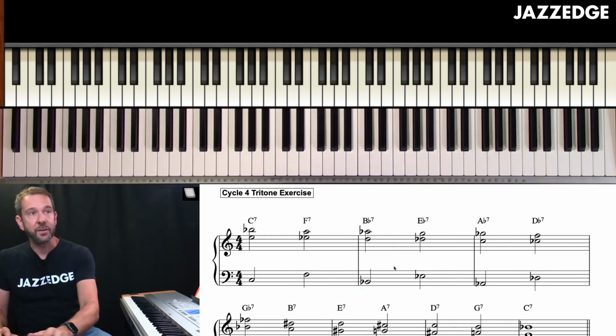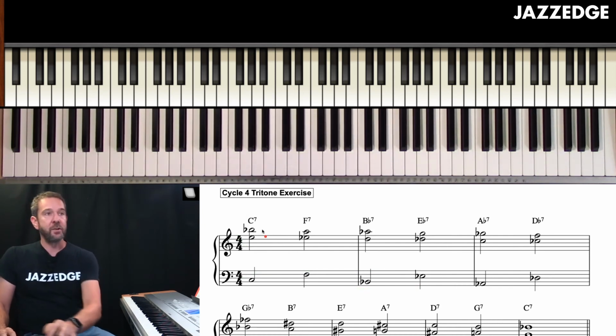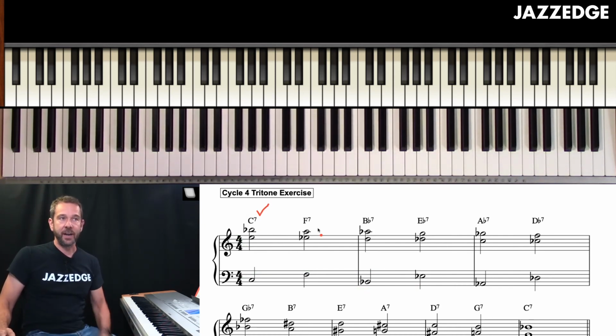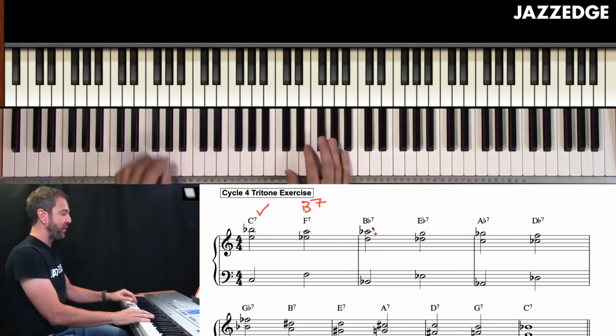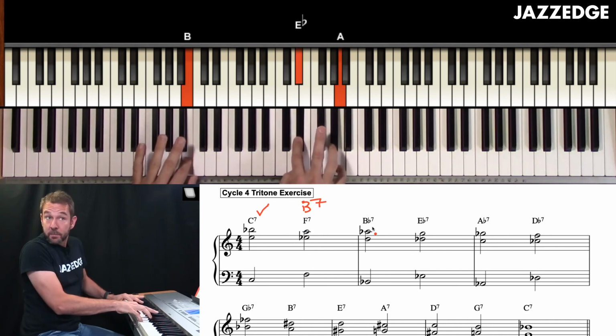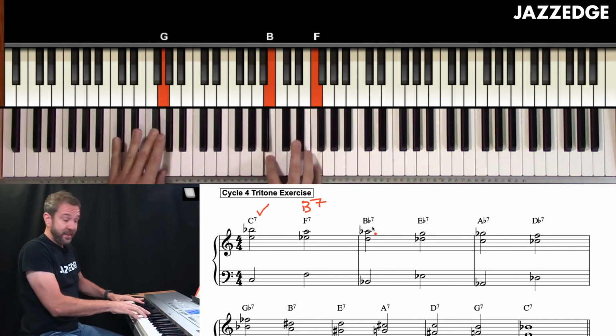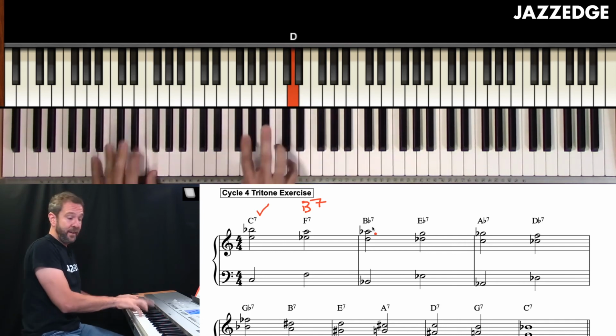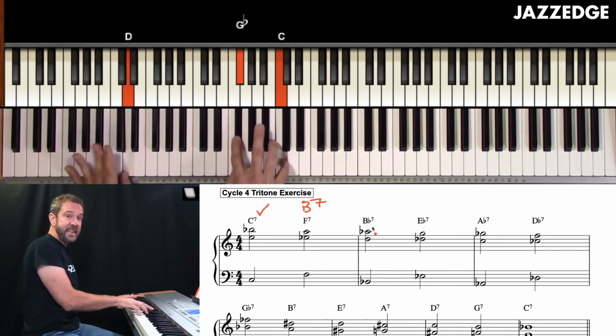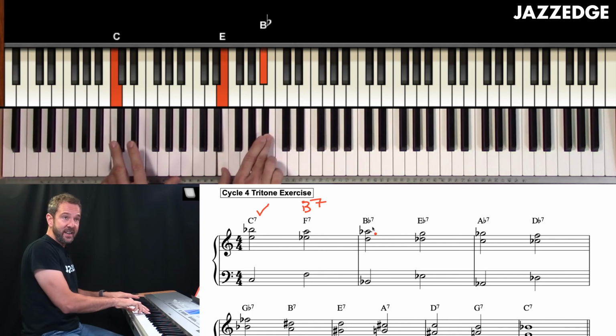Now, the next thing you could do is keep that first chord as is. Keep the C7. All right, keep that right like that. But instead, the F, change that one to its tritone. That would be a B. And then by changing that root to B, this now becomes a B7 chord. So then C to B, B flat to A flat to G, G flat to F, E, E flat, D, D flat, C. Okay?